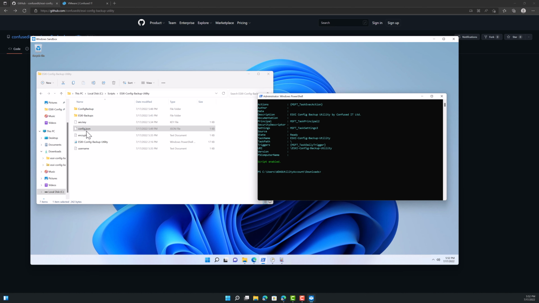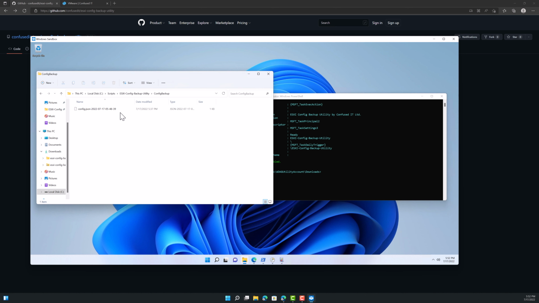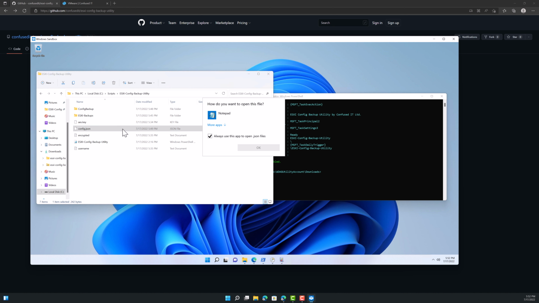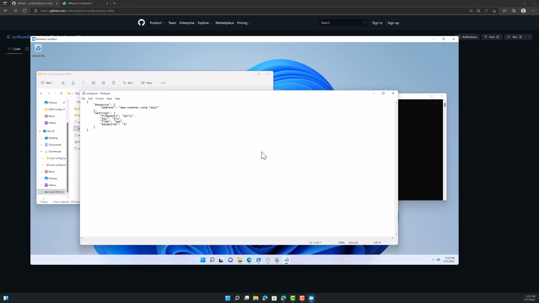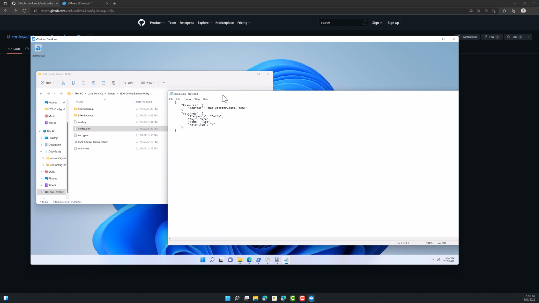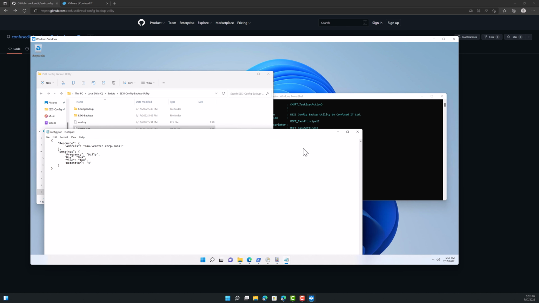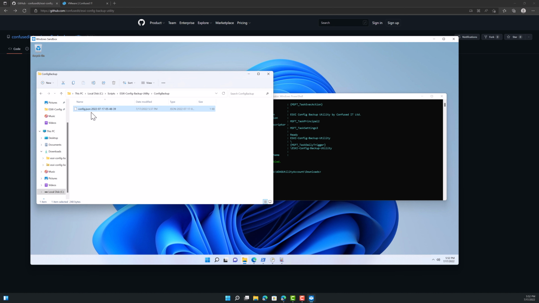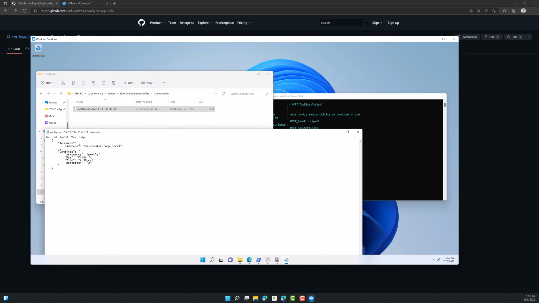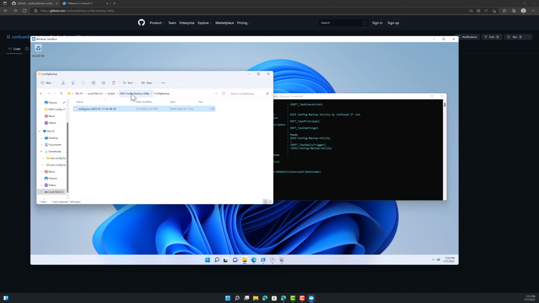Sorry. The whole point of the config change was that I wanted to point this out too. When you make a config change and there is an existing config, it does back up your old config. So if I didn't know why it was broken, it's a really simple config file. Maybe in the future it'll get more complicated, but for now it's not a necessary feature; it was already in there when I built something else, so I just copied it over. If I go into the config backups, I can see the last config, which obviously has the right hostname and the weekly and the Friday and all that stuff. So it does keep backups of all the config files. All right, that's finally it, I think.